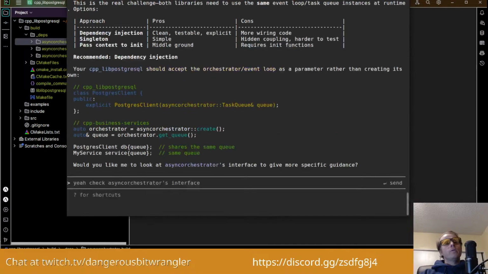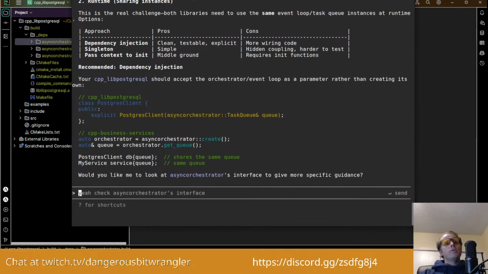So yeah, I'll show you here. Sorry about that. So here's the suggestion. The Postgres client explicitly accepts this async orchestrator task queue.